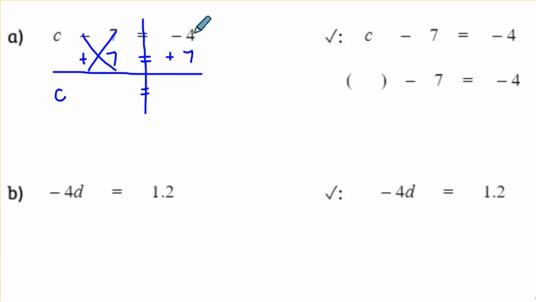So -4 plus a +7, the signs are different, so I would subtract them. 7 minus 4 is 3, and it's going to keep the sign of the bigger number. In this case, 7 is positive, and so your answer is positive. We come to the check, and I set this up for you, so you really had no excuse not to get your check correct. You're now going to plug 3 in for C. So instead of the C, inside the parentheses, you're going to write 3.